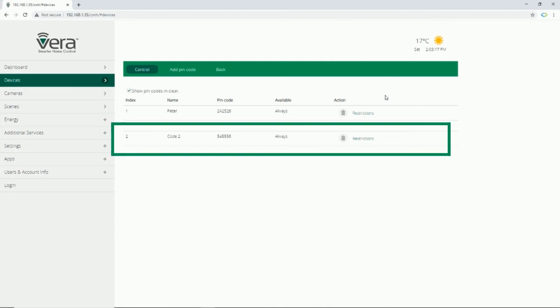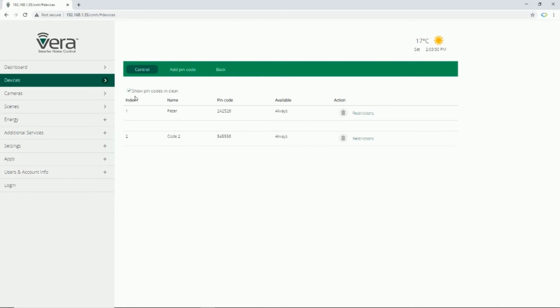You can see that Vera immediately shows the added pin code. You can restrict it or delete it using Vera control unit. If I change the pin code, as an example, here we have 2 pin codes in the door lock. If I change number 1, immediately Vera shows the new pin code which is added to the door lock.